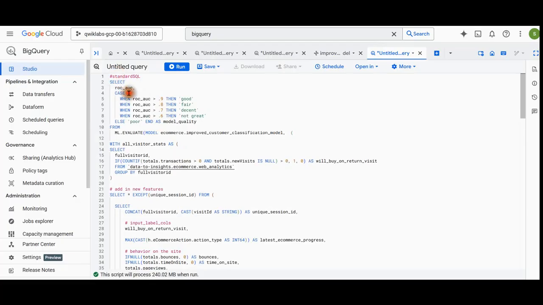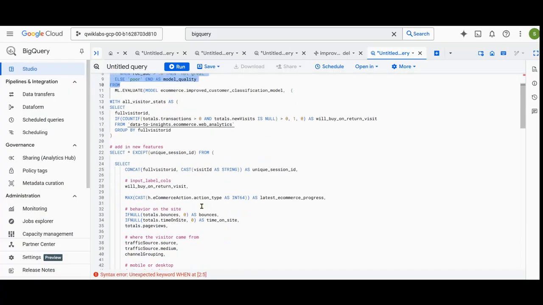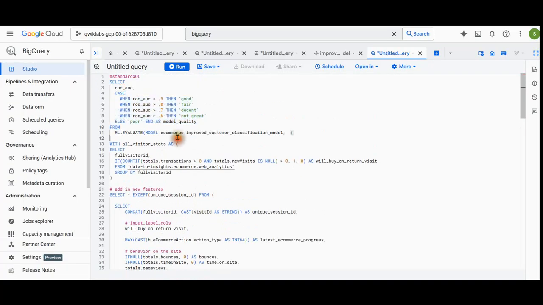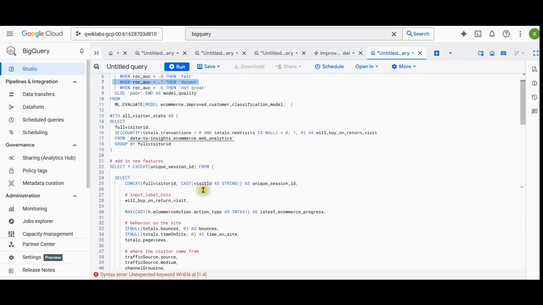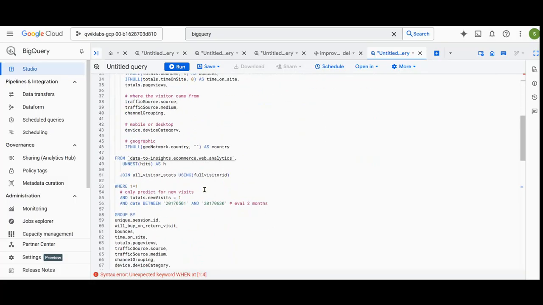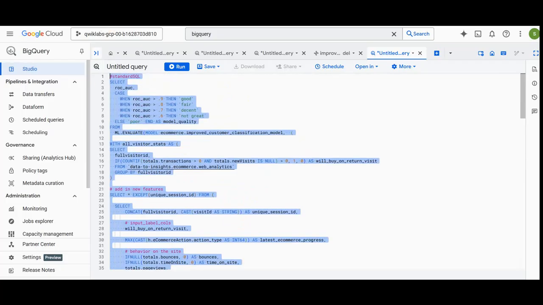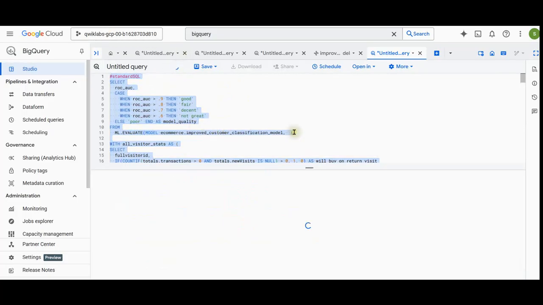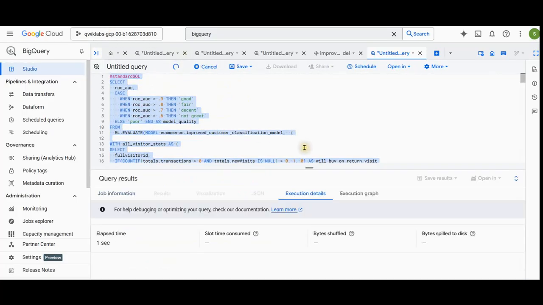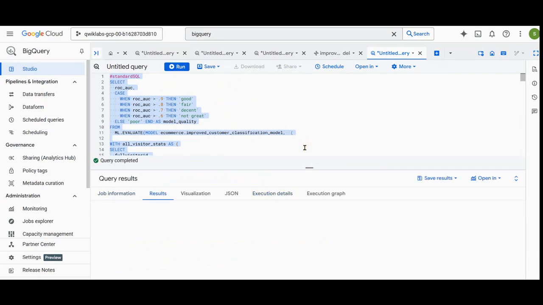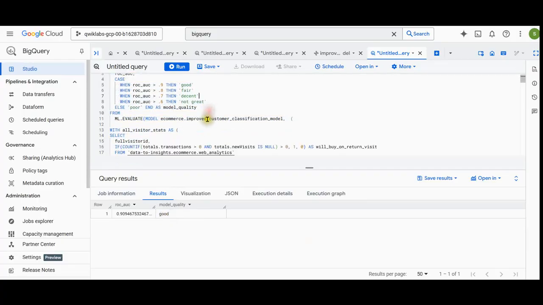Select ROC AUC followed by the same case condition that we've seen in previous tasks. Remember, last time we got decent. So now we will see what the result is after we change the model. Okay, I think everything looks the same. Let's run this code. Now it becomes good, which is better.